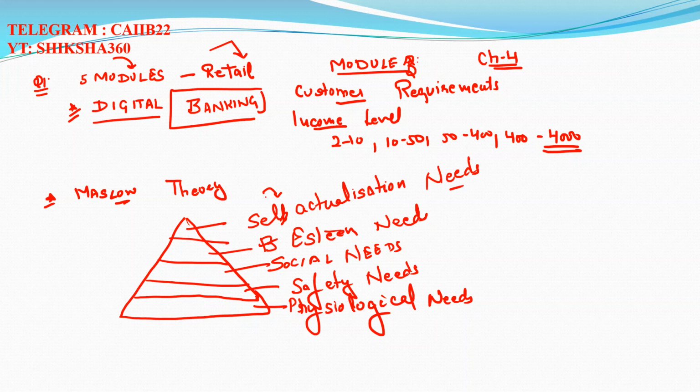So these are the 5 needs, and questions will be asked from these, which you will find in the book or in the slides. I will take one example that has already been asked in the examination: ULIP. Does anyone remember the full form of ULIP? I have discussed it in the session also. ULIP comes under which type of need? This is the question.